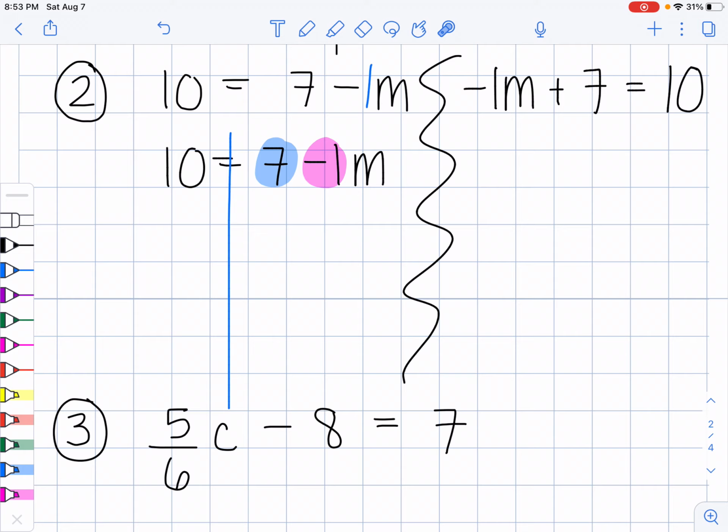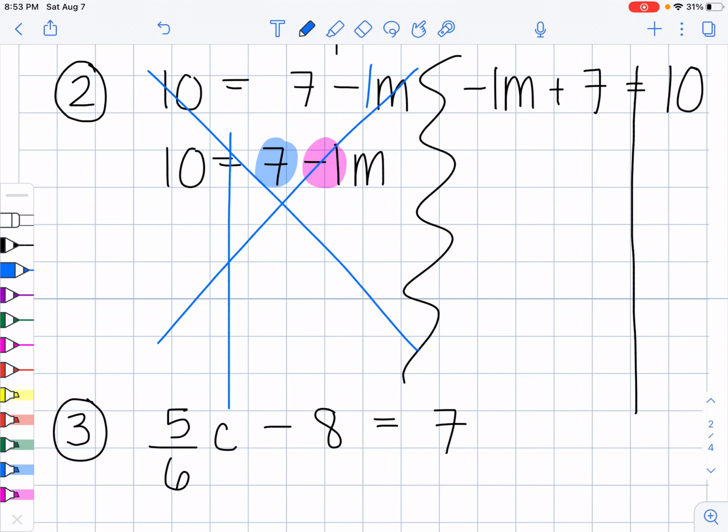And I like to have my variable on the left, so I flipped my equation around my equals. So now I'm going to solve it like this. This is going to look a little bit more familiar to you. So we're not going to worry about this part over here, because now I rewrote it on this right side so that you can see that I have this -1 and I have this 7.